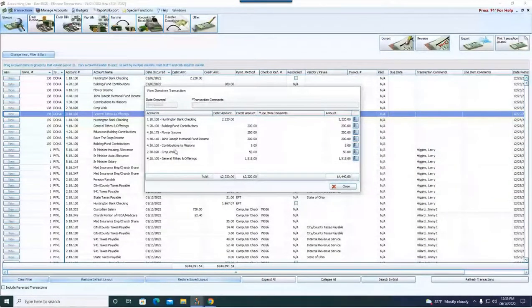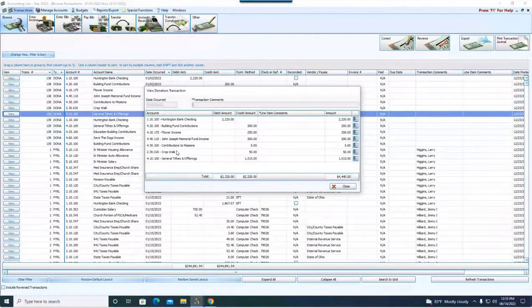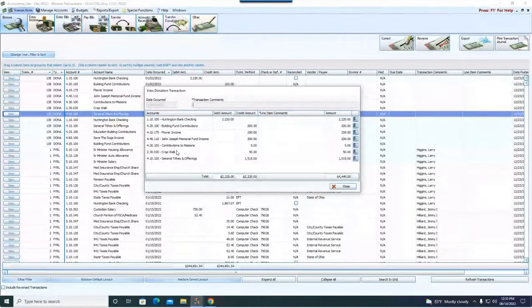I cannot edit or make any changes to transactions when viewing it. We're going to come back to how those things can be edited or changed or corrected if need be. But that's what it talks about on page 16: you're looking at the entry only. You cannot make changes on the view screen. If we want to make changes, we can either do the correct or the reverse.